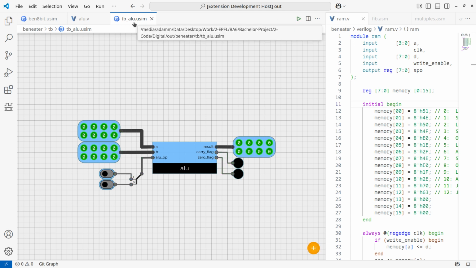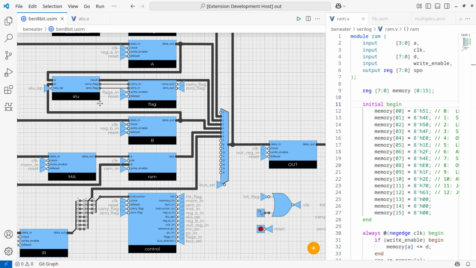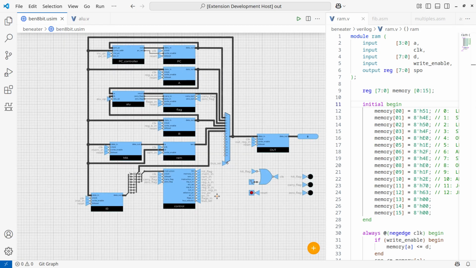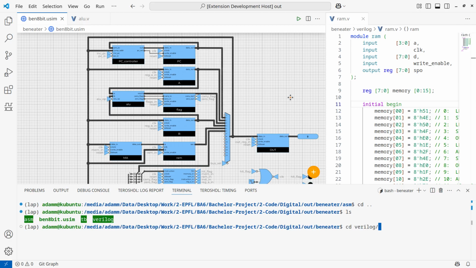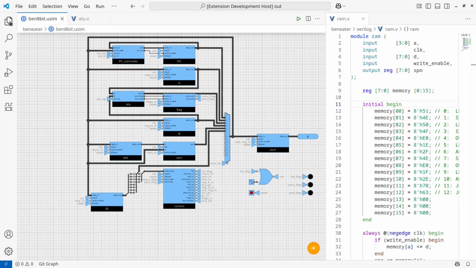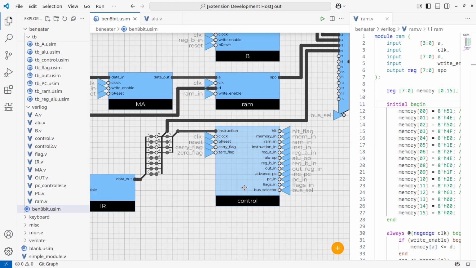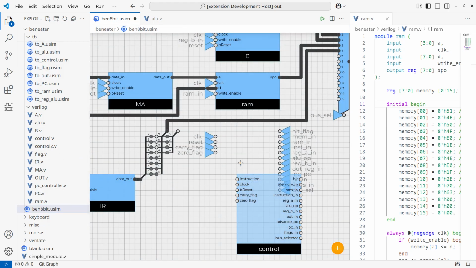So what do we still need to do? We still need to enhance the control unit, because as I said, the control unit is like the conductor of the orchestra of the processor, and it needs to inform the ALU to perform this operation. So let me close this and go back to Verilog. Let me copy the control unit into control2.v. Wonderful. Now this control unit is not obsolete, but it doesn't respond to our needs. So we can put it here, drag and shift it.